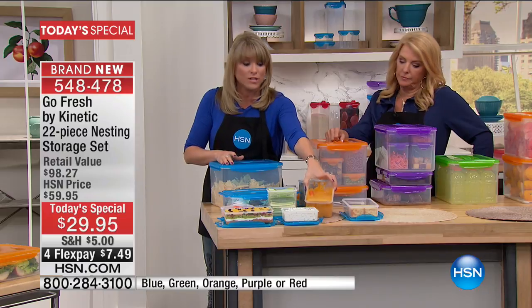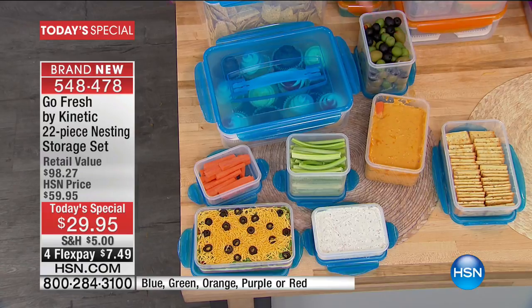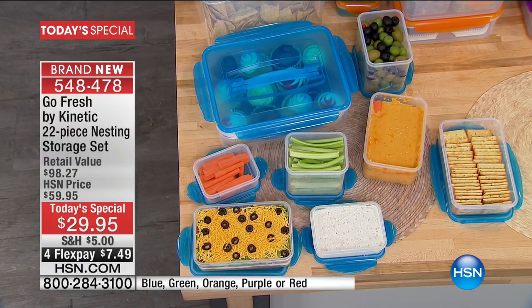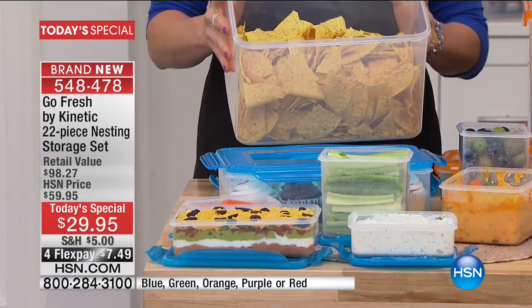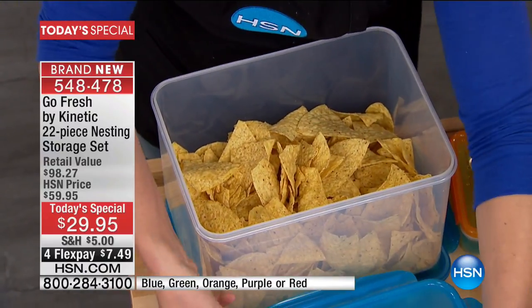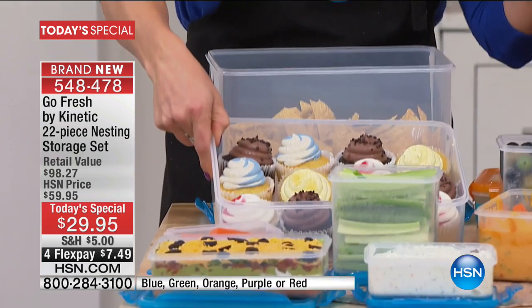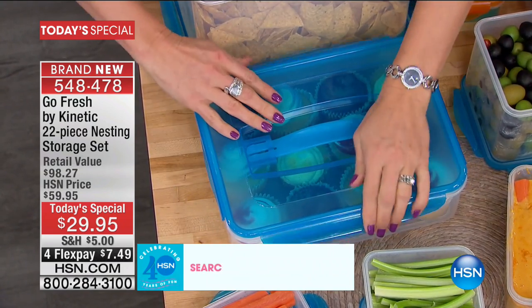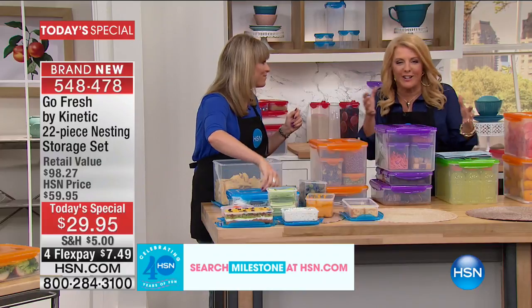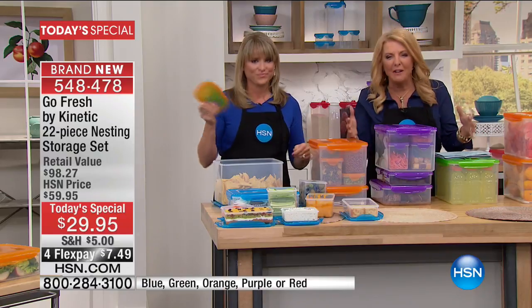I just pulled this queso dip out of the microwave — BPA free, so you just take the lid off and throw it in the microwave. A lot of el-cheapo brands can't claim that. Two full-size bags of chips fit in here, and I could fit a third. I love that you get the handle. This is a dozen full-size cupcakes. You're the mom who has to bring cupcakes to school and you try to wrestle them in the car — they always fall over.